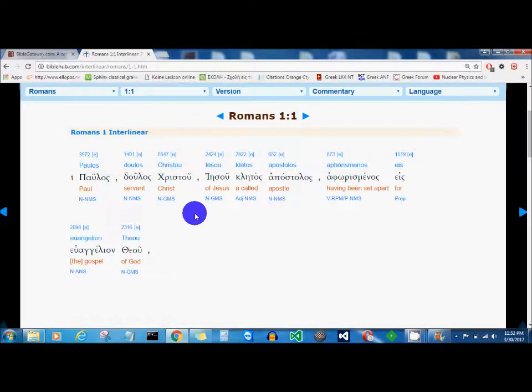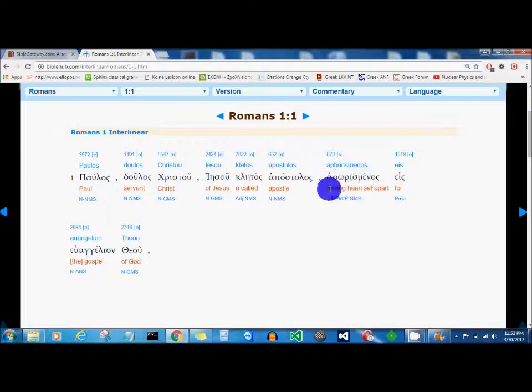So a Greek lexicon is a nice sister tool, a nice complementary tool that goes together with the interlinear. With the interlinear, you have a real quick, brief, word for word sort of translation. It's not a thorough explanation of a word. Obviously, I don't need too much more than when I see Yesu, that's Jesus, right? But when I look at a word like aphorismenos, I haven't pronounced that before.